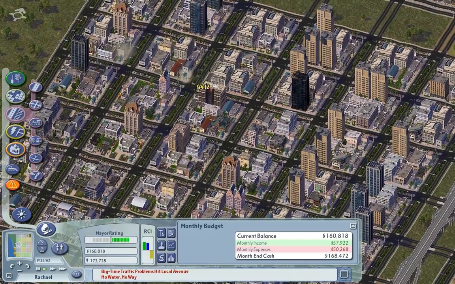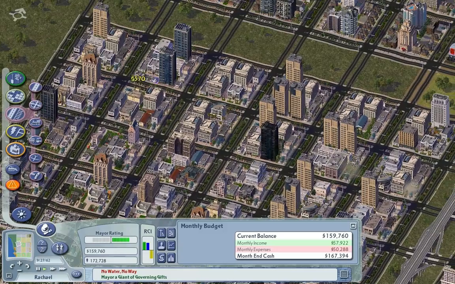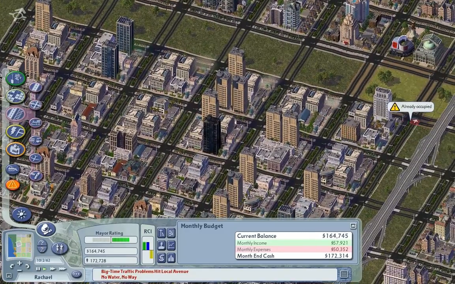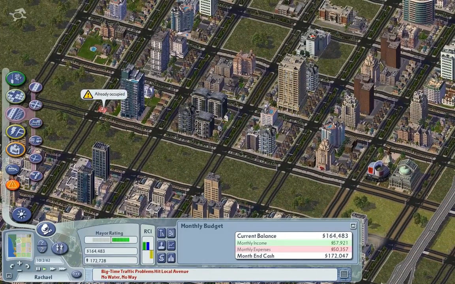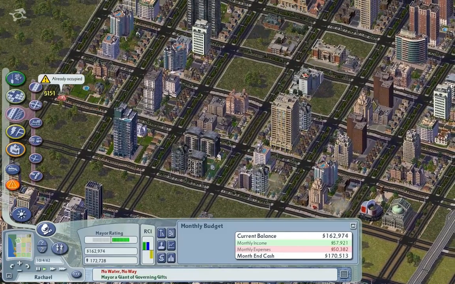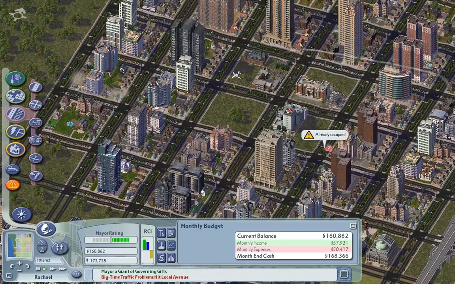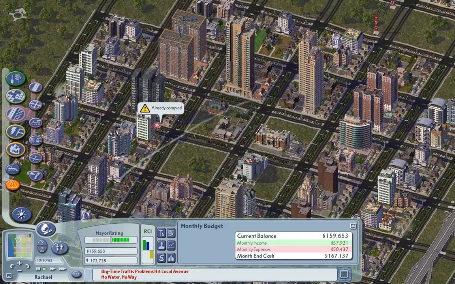Oh, wait, I don't have money. I don't have enough money for the hydrogen plant. Do I? Because I spent all of it on the subway. Well, that's a problem. This really is taking forever. Wow.